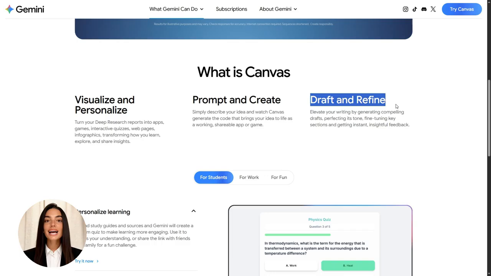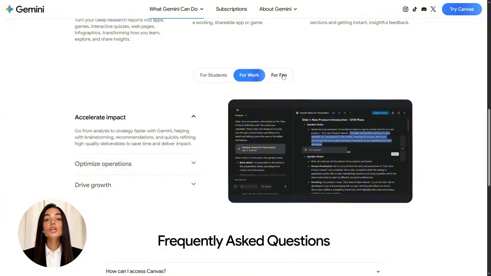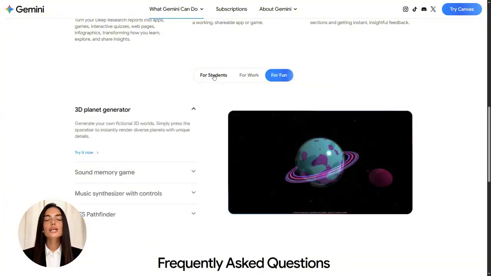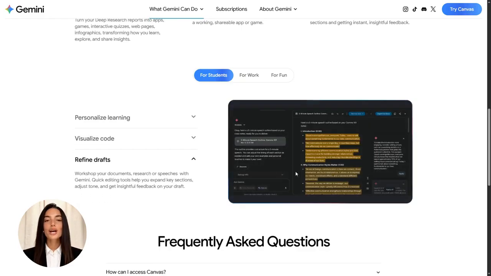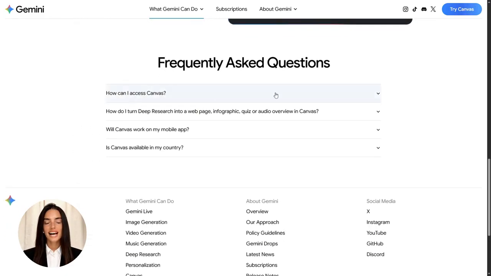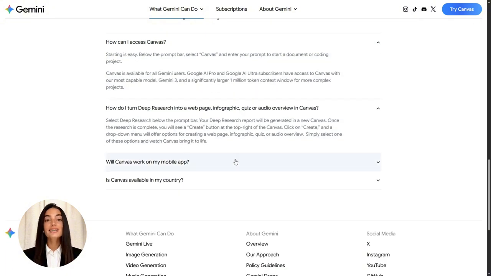So what is Gemini Canvas exactly? Think of it like a workspace that lives inside your browser. Instead of just getting a list of links when you search, you can now actually build things, draft documents, write code, create apps, generate quizzes, all without leaving Google. It opens as a side panel right inside AI mode in search. You describe what you want, Canvas builds it.